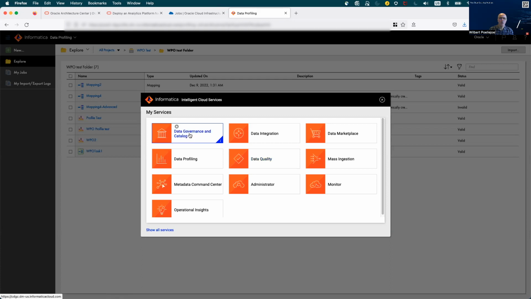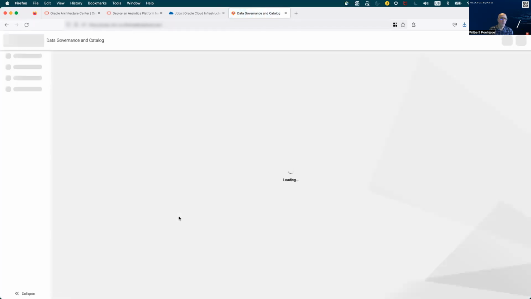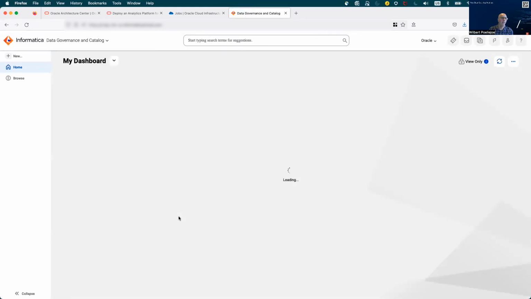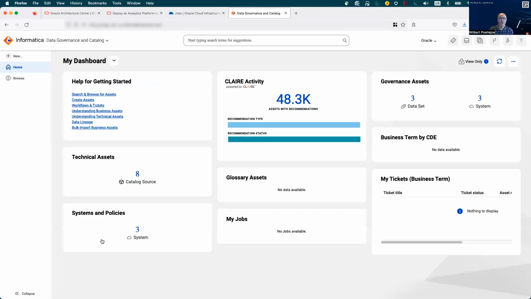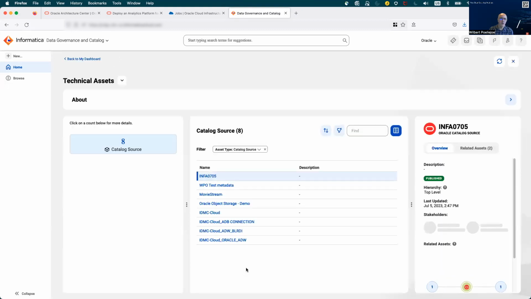Next, we are going to look into the data catalog. And also here we will see that we first end up with the dashboard. We see that we have 8 sources. Let's have a look.